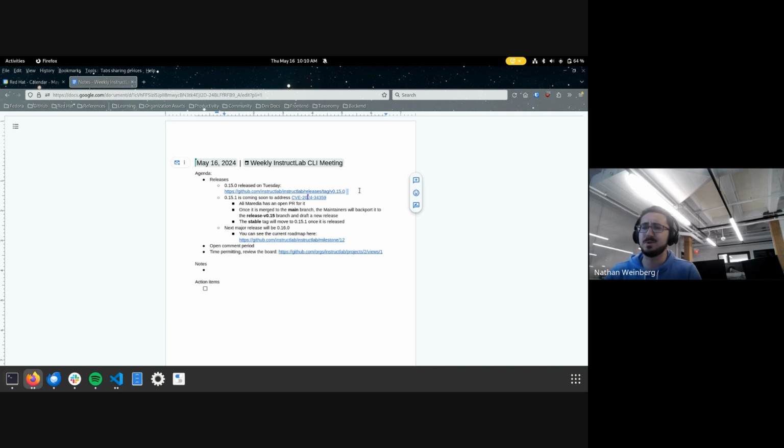This was sort of our post-summit release. It included a lot of enhancements beyond what people were using at Summit, which was our 0.14.1 release. And this is now our latest stable release. In the short term, we are planning on doing a 0.15.1. There was a CVE that was raised this week that we want to address and get done and move our stable tag to that. So Ali is actually on the call, and he has a PR open for that.